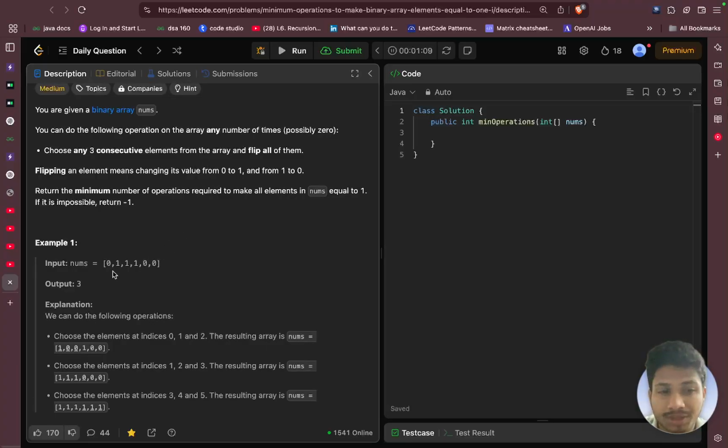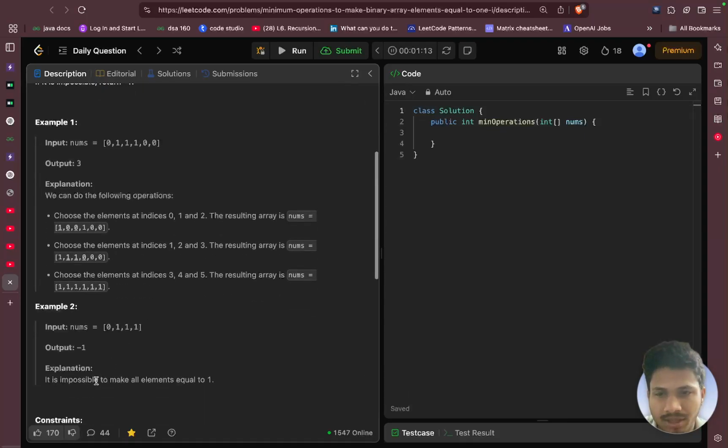So how many consecutive elements can we take? For an iteration, we can take the first 3, the next 3. So the thing is, we can check by taking the iterations.